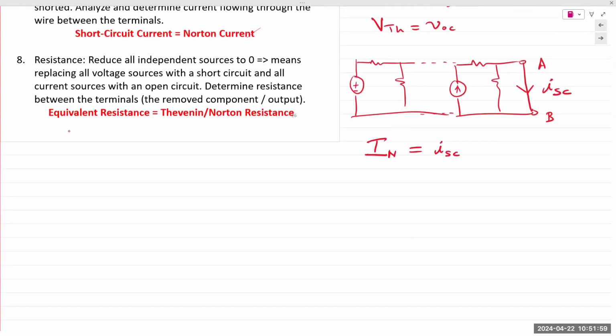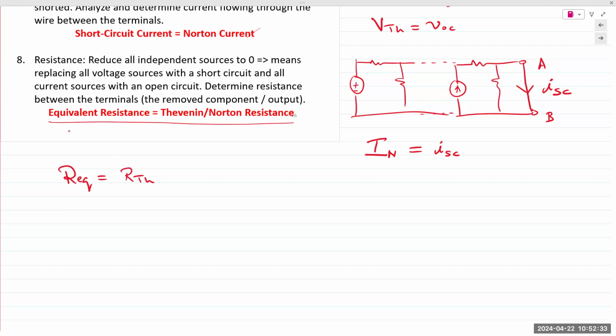Finally, we have the Thevenin and Norton resistance. This is nothing but finding Req, which is something you did earlier in physics, and something you also did earlier in this chapter 2. You take a large linear network of resistors, you have your open terminals of measurement, you find the total equivalent resistance between those terminals, and that Req is your Thevenin resistance RTH.